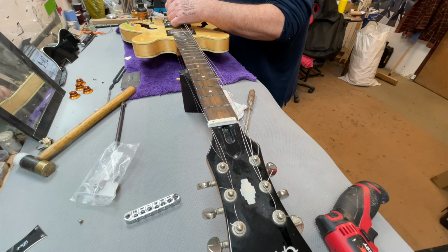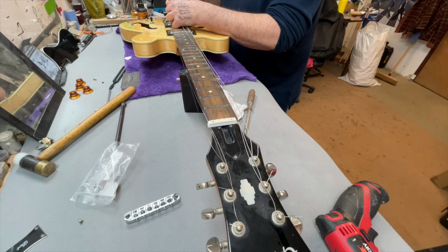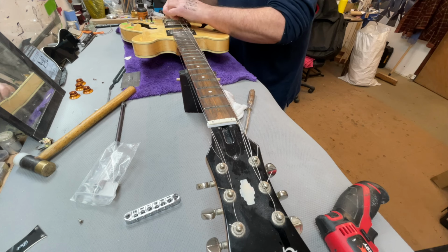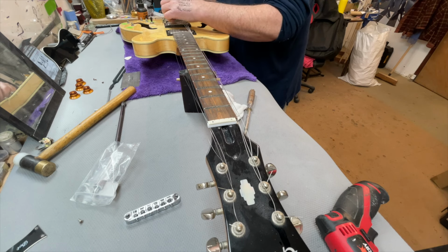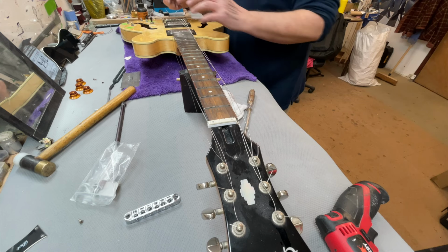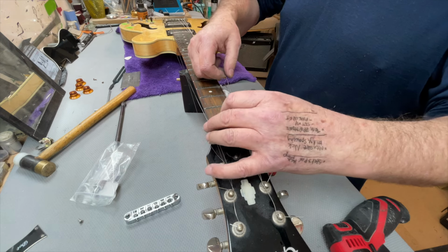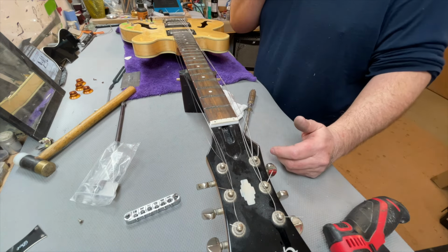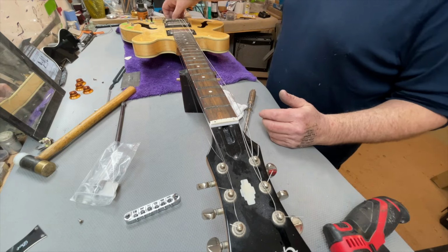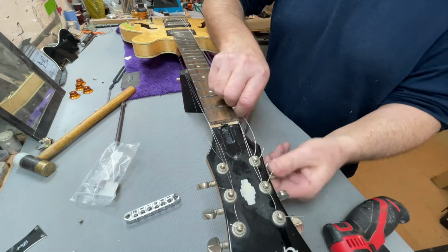I can't even get that on properly. It's not so great having these things loose, honestly. One of these days you take the strings off and they'll fall off, and that will be the end of it. They'll disappear. Still, right, so actually, I don't need to put that back on just now, because I'm going to do the fret work. So let's get these strings off, and we'll take the nut off for the time being.